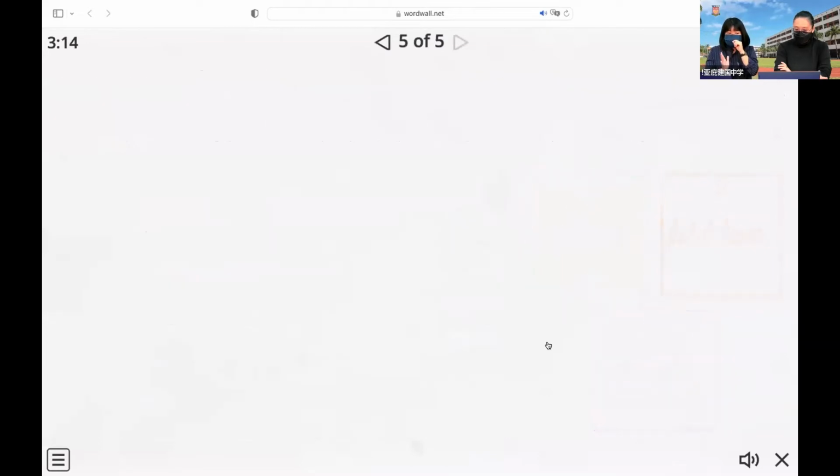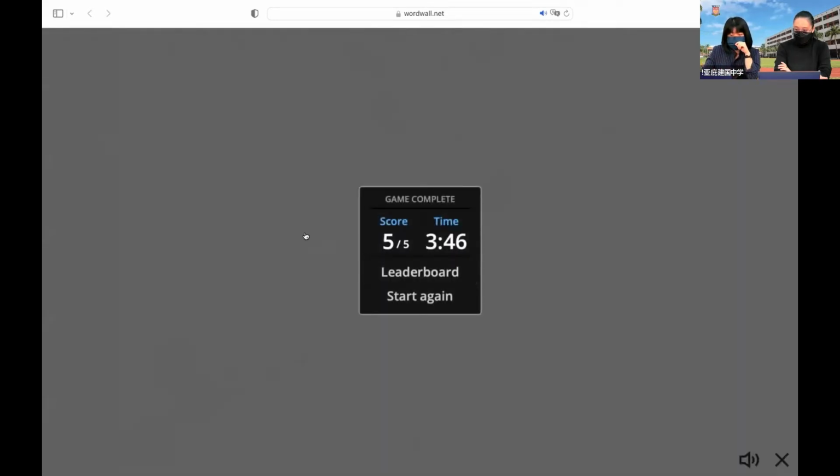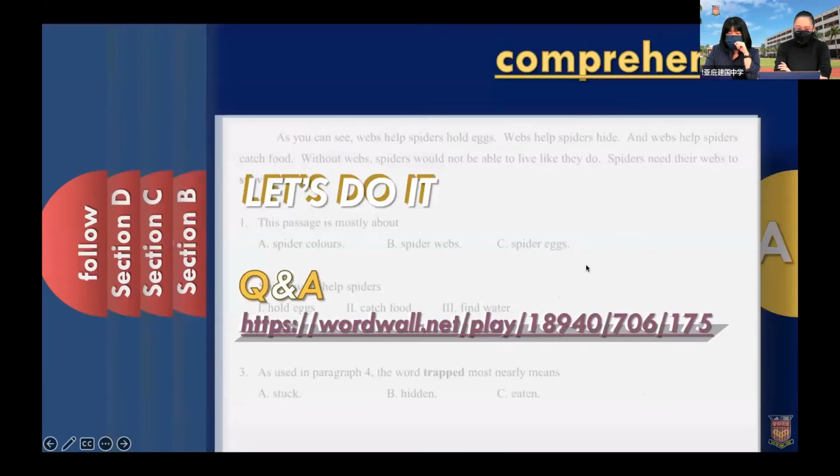So, are these questions easy? Yes, right, very easy. This is just an example for you, but the principle is the same for you to answer all the questions. So remember, your understanding must be based on the passage, not according to our own concept or our own opinion. We must read the passage and always find the answer from the passage. All right, so are you ready to go to the next section? Yes or no? Yes. Very good.